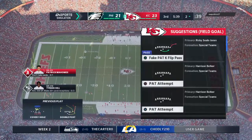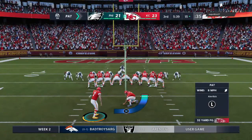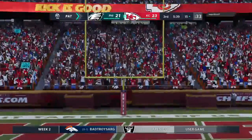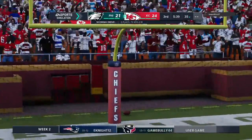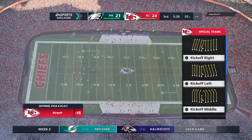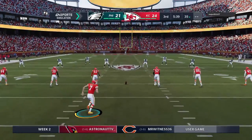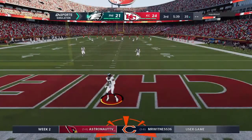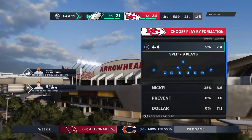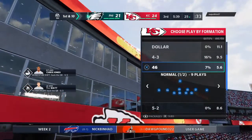And a pause in the action because the booth, they see something that they want to take another peek at to find out if this was a touchdown or not. And that one gives them a 3-point lead. Is good. Makes the score Chiefs 24, Eagles 21. Harrison Butker to kick off for Kansas City. Now after the touchdown, here's Butker on to kick it away. Fair catch made at the 25-yard line. The Eagles take over 1st and 10 at their own 25-yard line.